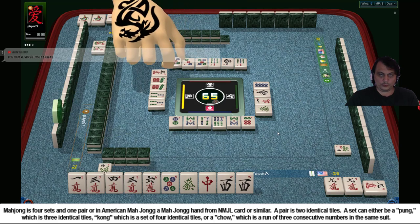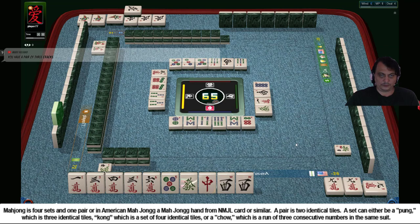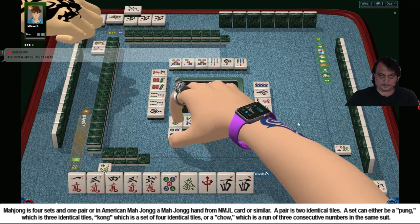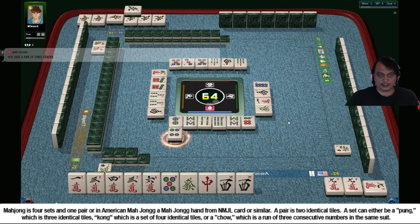I think half flush is 6 points, then you get 1 point for honors for each of them, and maybe you get 1 more point for the wait. If you're waiting on a single tile, you always get 1 point.